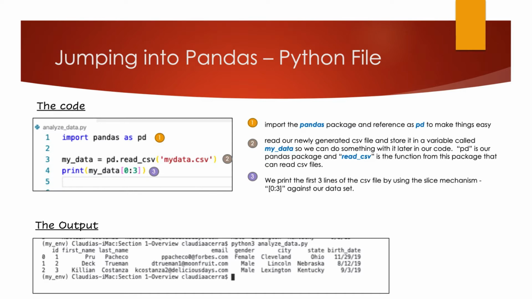Then what you see that I do here is I print that data and I slice it. I use a Python slice. I slice using 0:3 to bring back the first 3 lines of data, 0, 1, and 2, because the upper limit is not included in that data set. That's just a thing that Python does. That's nothing specific to Pandas. So you see my output right there. Okay, we're using the read CSV function because we have a CSV file. If we were using Excel or a database, we would use a different method from the Pandas library.